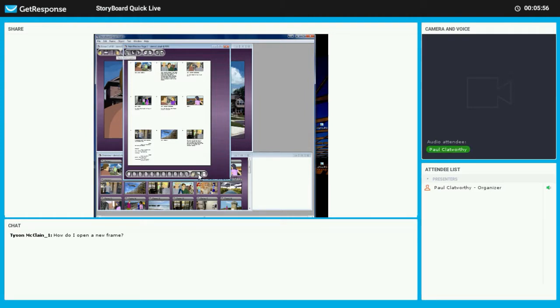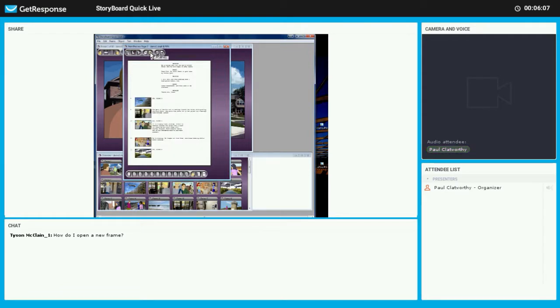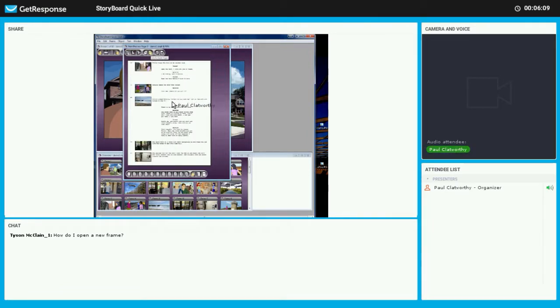A lot of people will use a script format print. Script format is a special format that allows your script to actually continue on beyond the frame edge, so that if your script is longer than what the frame is on a normal format, it will allow you to continue that text lower than the frame.